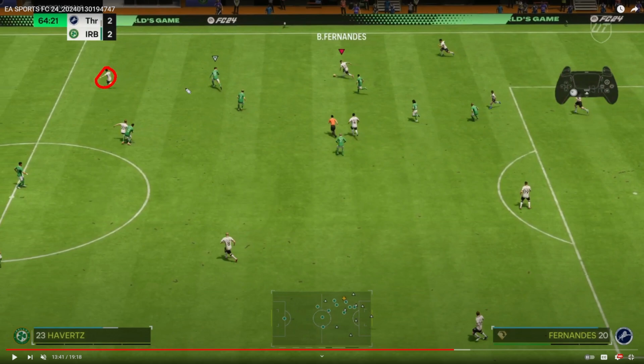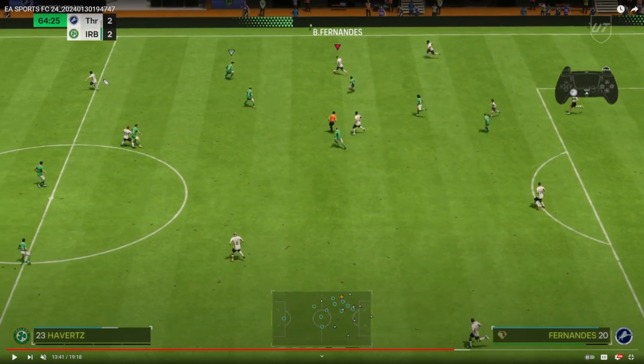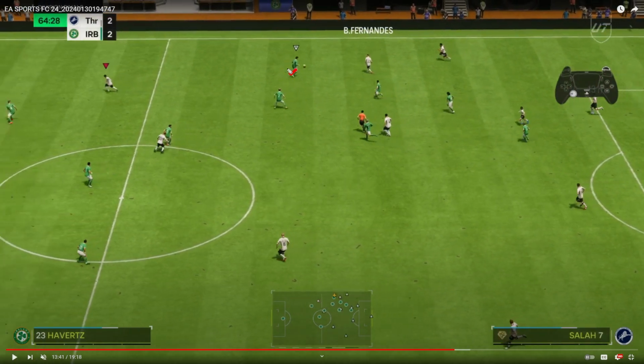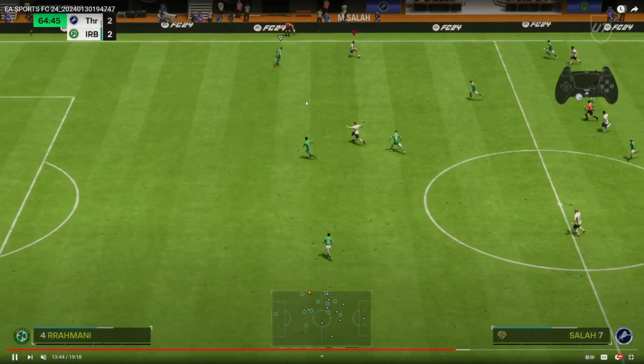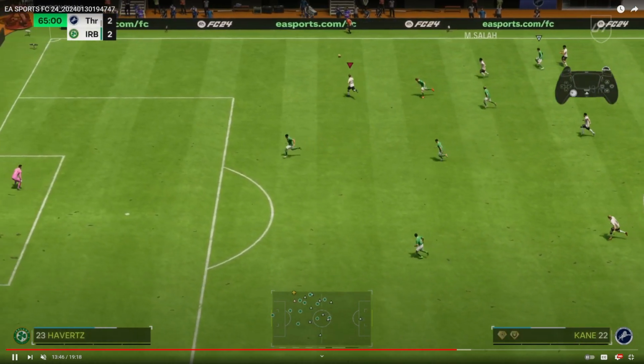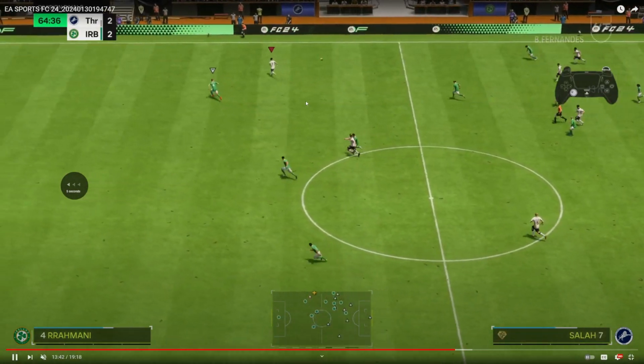Why do I want the player lock? Well, because you can manipulate that run for Salah to go more upwards into there. Right now, we're moving into this position where Havertz is going to come there and try and get across, and you can just move Salah. Now, you can do it with a creative run as well, where you tap L1 and then flick the right stick into that direction, just to give yourself more of a chance. This occasionally may get intercepted. He actually stops with Havertz slightly, which kills it for him. Now, the ball ends up going into the same position as it would anyway. Really good run there with Kane.